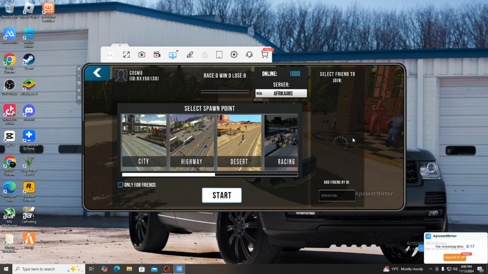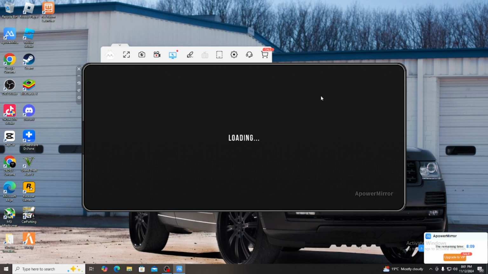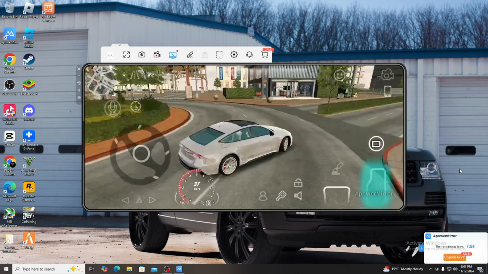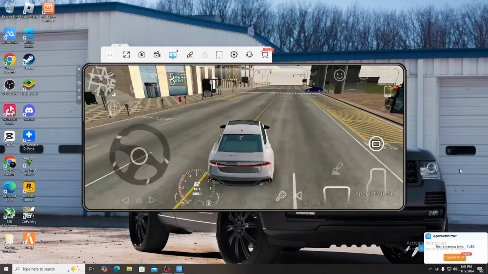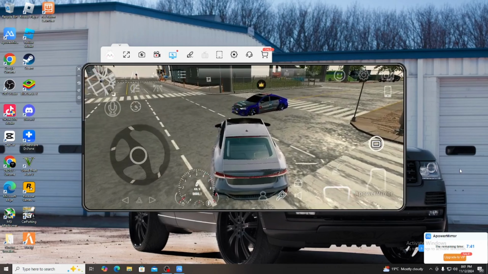Let me wait for the room to be created. Now I'm joining the other account. Cars have to be the same model, guys, or it won't work. So you see, this one doesn't have a siren. But let me go to that other car, and I'll show you that one has a siren. You see how it looks? That one had a siren. This one doesn't have a siren.